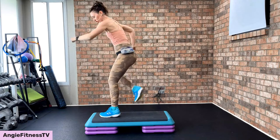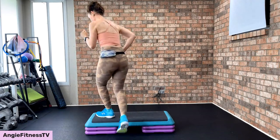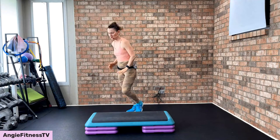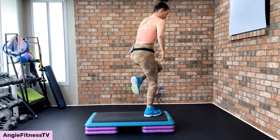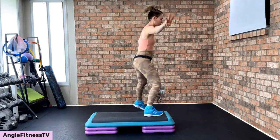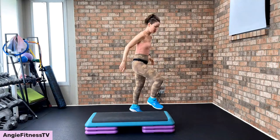Watch your footing, whole foot on the bench. One more, you know the combo. Repeat your knee. You're gonna come in the right corner, you're gonna do the same thing, up, tap two, exit. Three more sets. One more.